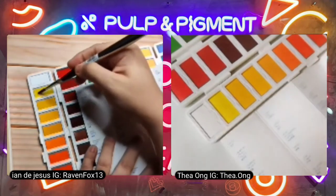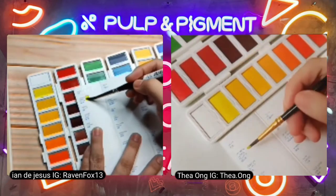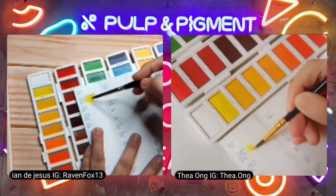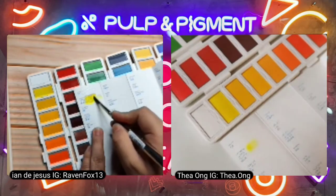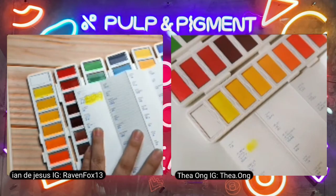And then cadmium lemon yellow. So it's actually a bright colored yellow. I like my yellows to be bright because it's easier to lighten it up with water. The paper is actually good.